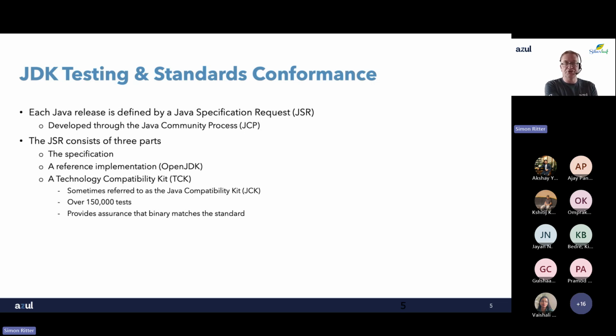if you take an application running on one TCK tested distribution of OpenJDK, like Oracle, and you move it to another TCK tested distribution of OpenJDK, like Azul, then you know that your application is going to run in exactly the same way. The behavior will be no different because same starting point in terms of source code, fully tested against all of these tests. So from that point of view, the myth that somehow Oracle Java is different to OpenJDK can be dispelled. We know that what we're dealing with in terms of the JDK is identical.